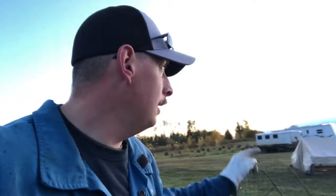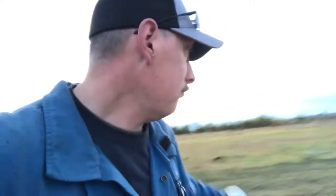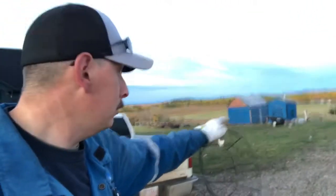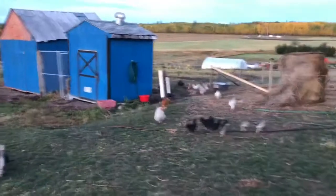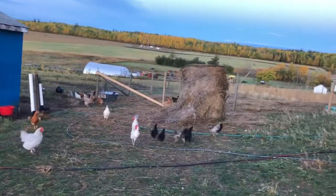So what I'm gonna do, they're all out now, but later, probably this evening sometime, is I'm just gonna hook the wheels onto this thing and drag it all the way across. And we'll just put the chicken tractor over here. And then we'll leave the door open and they can assimilate with the other chickens. And then eventually one day I'll just close the door to the chicken tractor and all the world's problems will be solved. We hope. You can see how they've made their way over from the chicken tractor. So they know breakfast is over here at least.